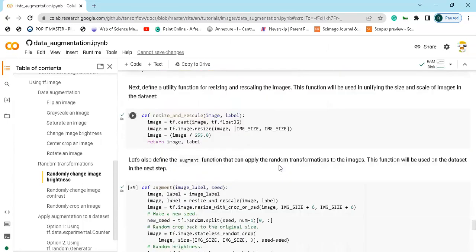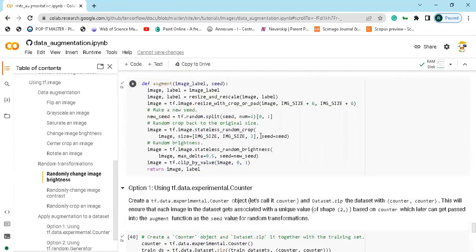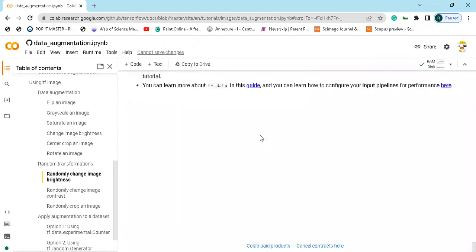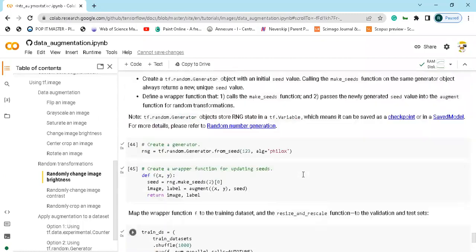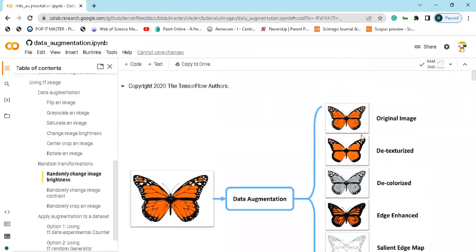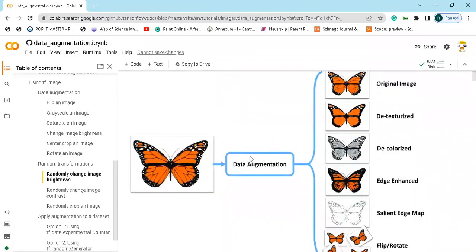It will be more interesting if you use your photo or your friend's photos. So data augmentation is nothing but replicating the input data into n numbers of other data.